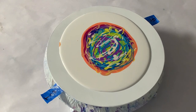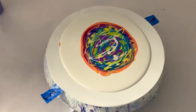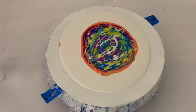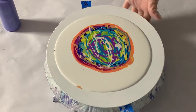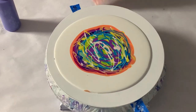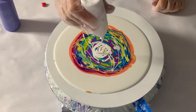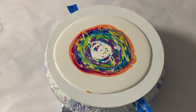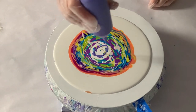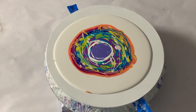I'm going to go ahead and put some cell activator on here. I'm going to use ultramarine violet and I'm going to use white. So I'll start with the white and then I'm going to work my way over with the... There's the white, and here's the ultramarine. I think that's good.